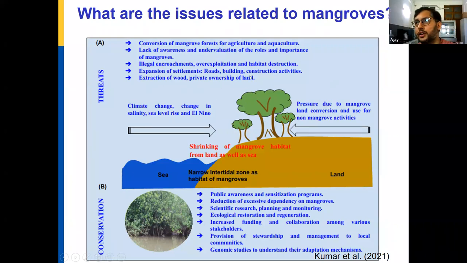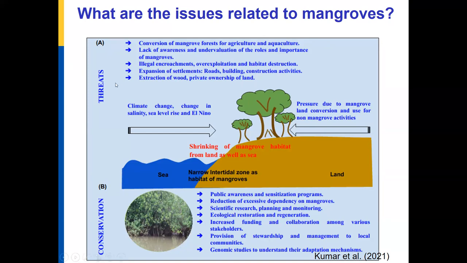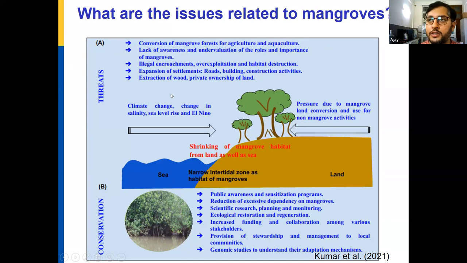And another issue, particularly since I am working in Kerala, what we have found is the private ownership of the land. Most of the land on which mangroves are found is owned privately by individuals, which means that we cannot enforce the laws that are there in general for the prevention of forest-related offenses, or for that matter those laws which are particularly aimed at mangroves, because private land is the property of individuals and the government cannot enforce any laws on that. So therefore they are free to do whatever they want against the mangroves. That is the reason why these mangroves are reducing day by day.